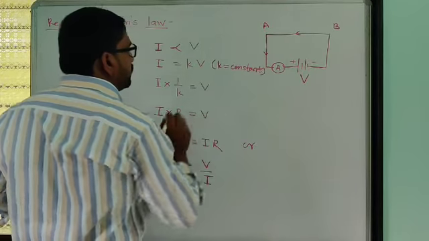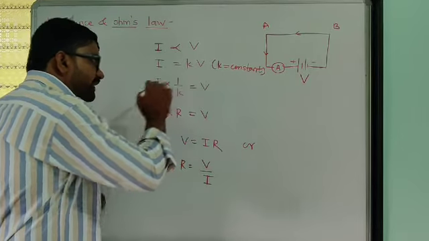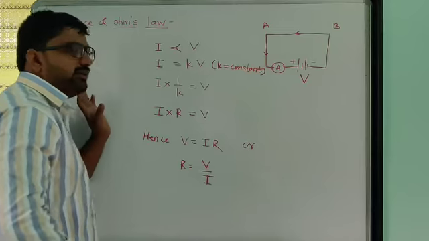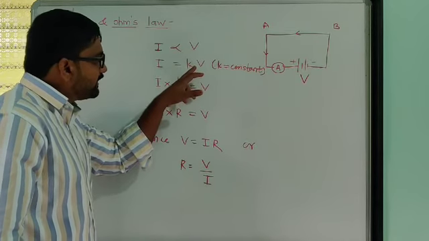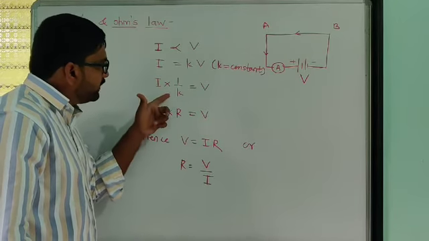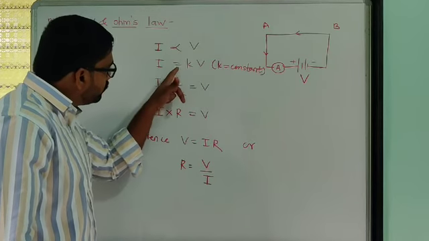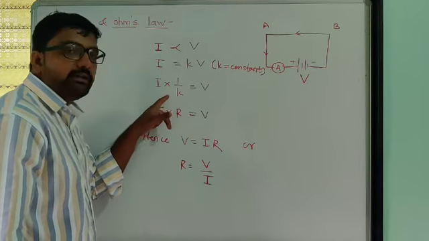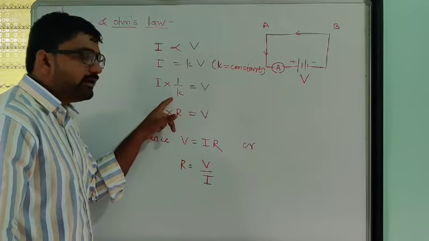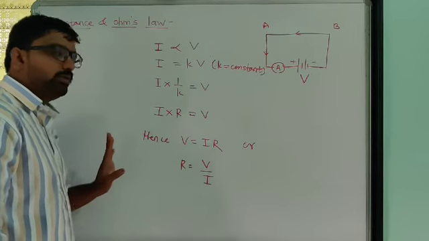So this K will be equal to a constant. Now this K is in multiplication. If we send this K to the left hand side of the equation, it is now on the right hand side in division. If you move this K to the right hand side, it becomes division. So I into 1 by K is in division now. It is multiplication here, and it became division there. So I into 1 by K will be equal to V.